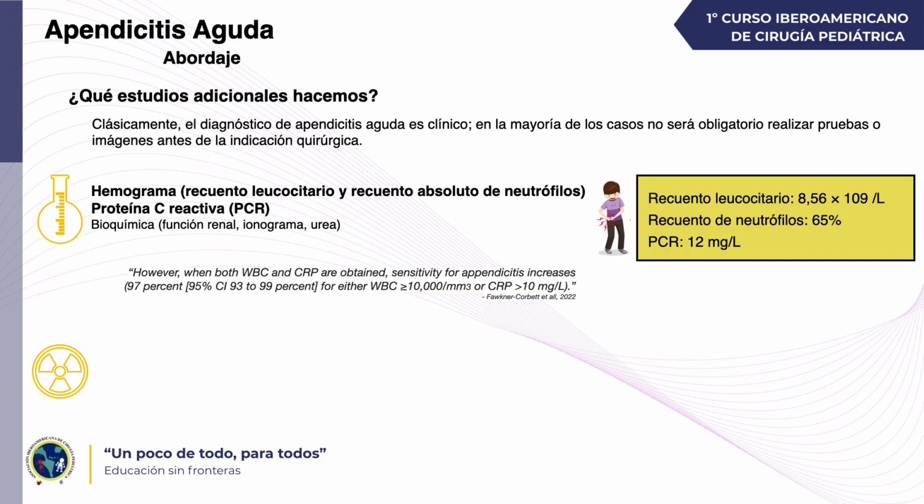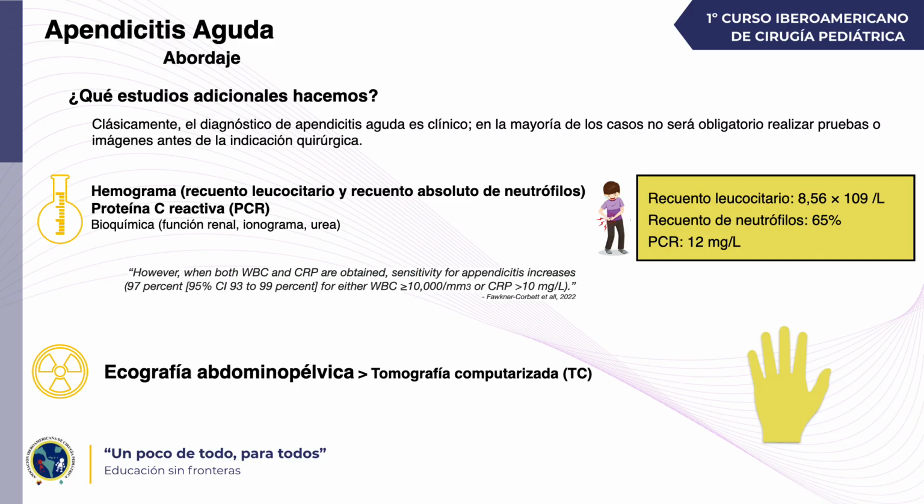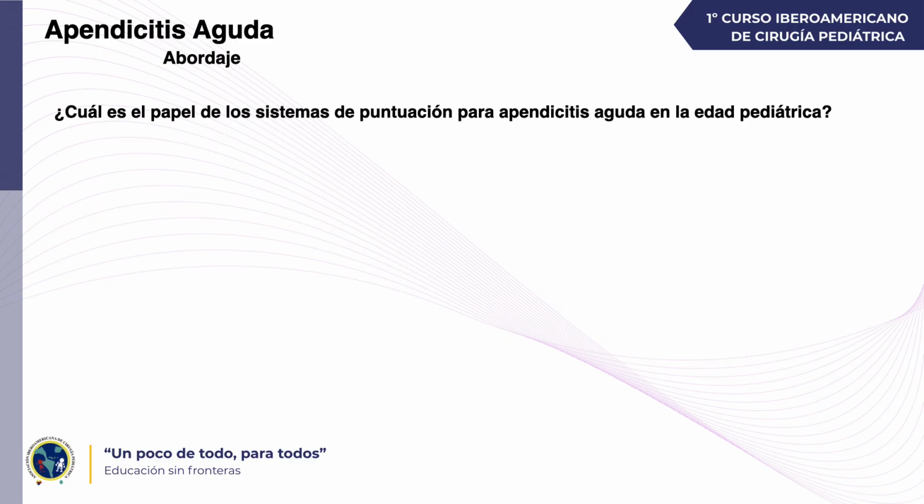And when we thought about the next step, when I asked you guys, I think for any child that comes into the ER with abdominal pain, we think almost immediately about imaging when we think it's appendicitis or something like that. So that's why one of the most requested tools in this context is the abdominal ultrasound. But wait, in adults, we often use scoring systems to estimate the probability of appendicitis, but in children, what is our practice?